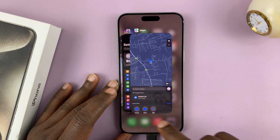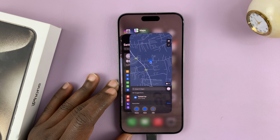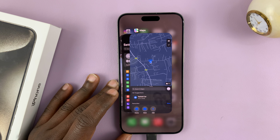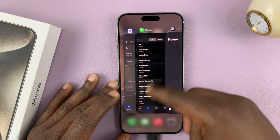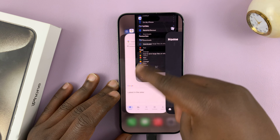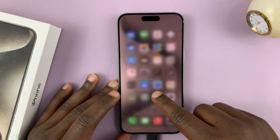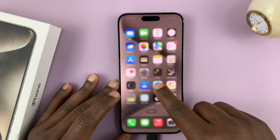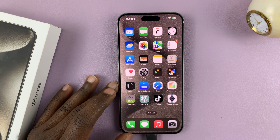The more apps you have running in the background, the more they drain your iPhone's battery, okay? And the more you're going to need to charge, and the more you're going to put your battery health maximum capacity in jeopardy. So form a habit of closing unused apps. Every now and then, just swipe up, look at all these unused apps, and close all of them. If you maintain this habit, you're going to save a lot of battery. The ideal scenario is having 0 apps running in the background, and that's going to save you some battery life.